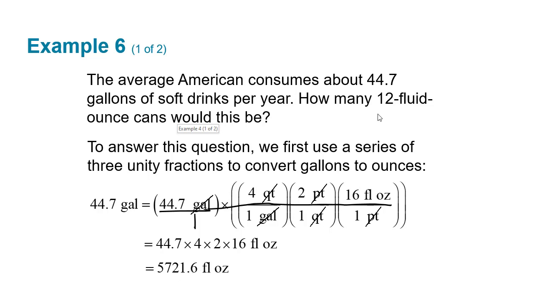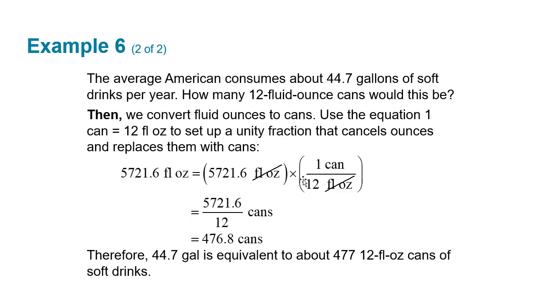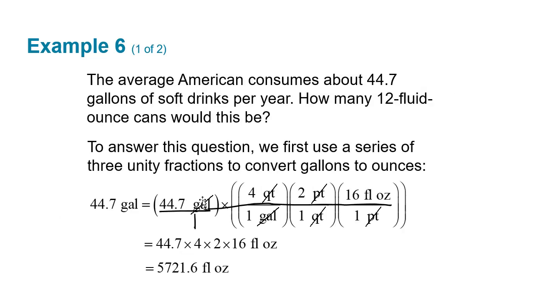Now we need to figure out how many 12-ounce cans that would be. So the last step is to take that answer and say 1 can over 12 fluid ounces. By the way, we could have just stuck this on the end of our whole thing and done it all at once.